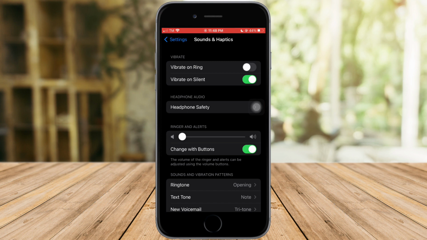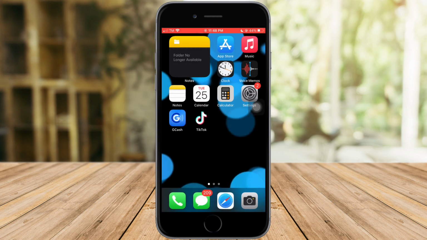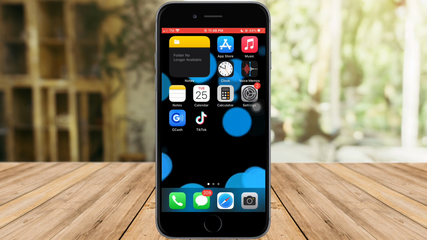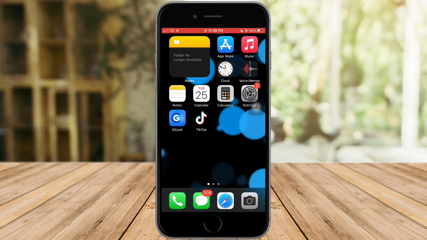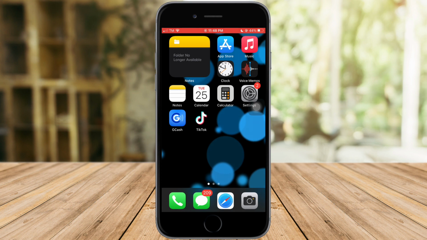Also, if you found that this is not on the ringer alerts, if you want to turn up your volume on other apps like social media or when you're watching a video or you're not specifically doing anything, what you can do is to just click this volume up or volume down button on the side of your iPhone and you can adjust your volume from there. And as you can see, it adjusted the ringer and that's it. It will basically allow you to turn up your volume from there.